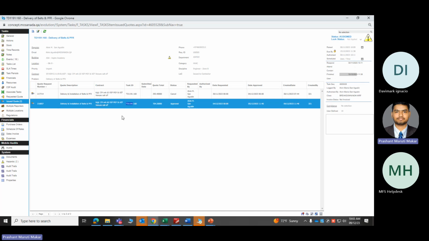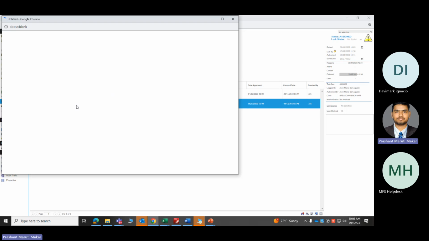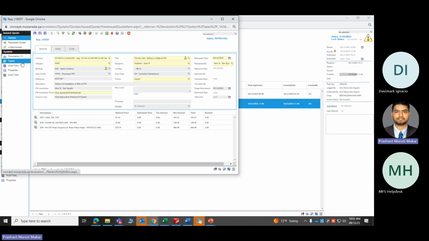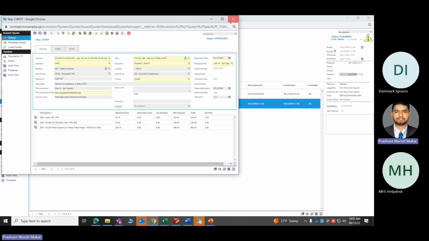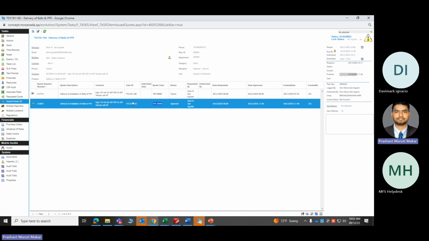For the time being, this is an SOR, so you don't need to attach anything or do anything in the quotation. This is done only by the venue engineer or the site team from the other side. You don't have to upload documents in the quote. I'm talking about the quotation, not the task. In the quotation, since this is an SOR, you don't have to do anything. But if it is a quotation, then you have to upload the quotations and documents. But for this SOR, you don't have to.